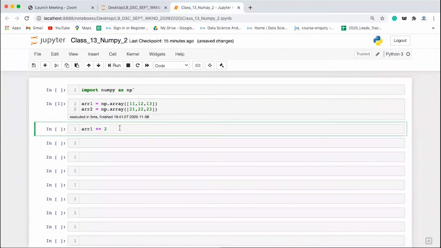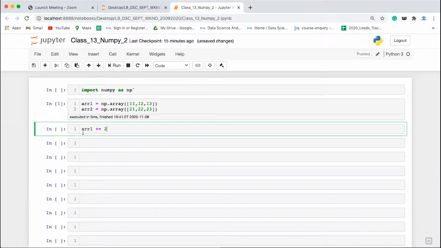So we can do the compound assignment operation also on the numpy array. So we know what compound assignment operation does. It is similar to array is equal to array plus 2, like array 1 is equal to array 1 plus 2. It means it will be adding this number 2 to every element of array 1, and the result will be allocated to array 1 back. So these changes will be done to array 1, and this same array will be allocated to array 1 only. Okay, clear? So this is the compound assignment operation on the array.